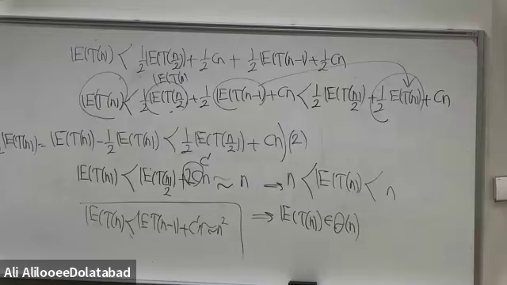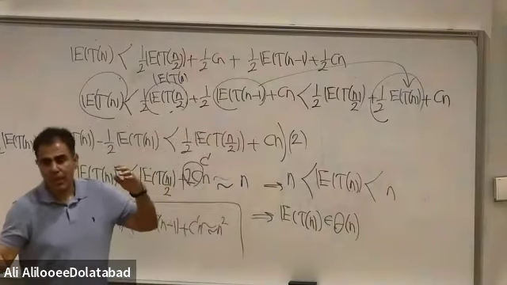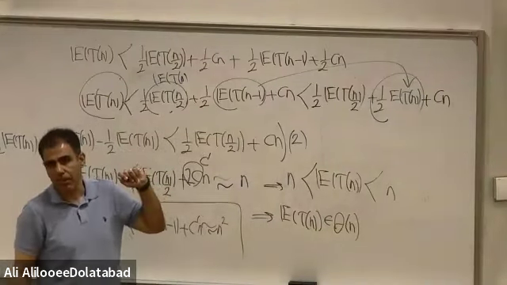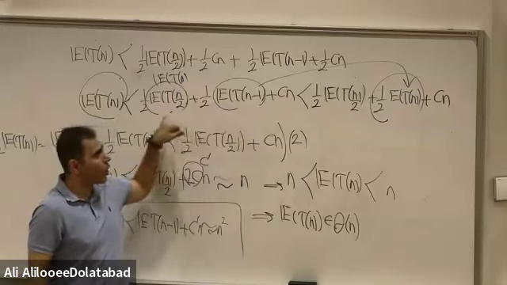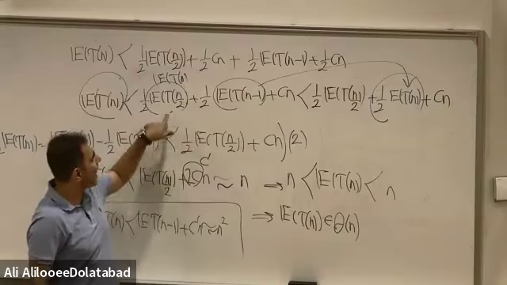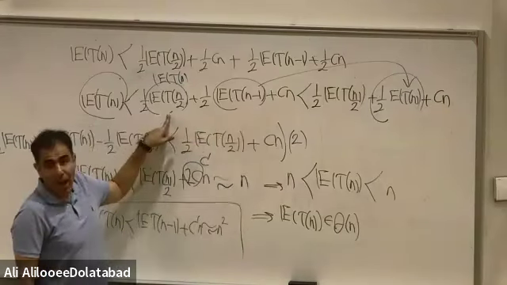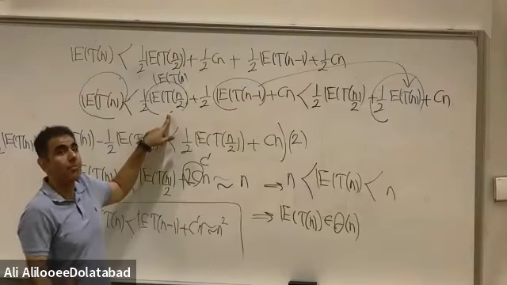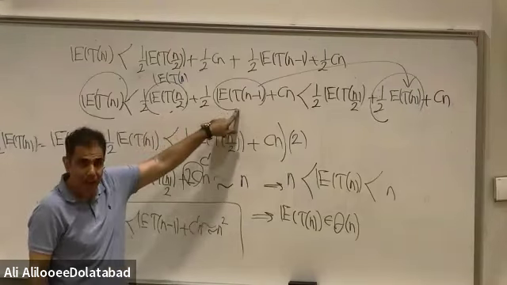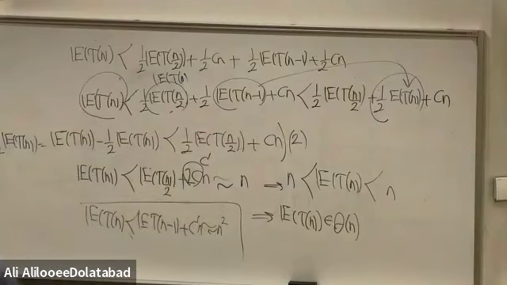Recurrences with two different recursive calls and different inputs are hard. Then we try to cancel one. Here I want to cancel this one. As you explained for us, technically you can replace this and you can replace this. But replacing this guy doesn't give us something interesting. Replacing this guy gives us something. Therefore, we do this. Yes, please.